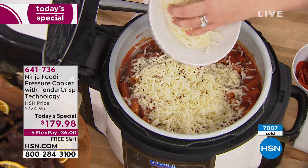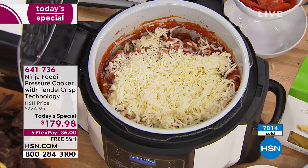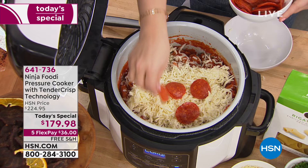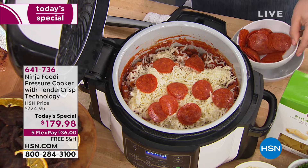Two minutes after pressure to get that perfect al dente pasta. Now we're adding cheese — a lot of cheese — right on top, because the best part of a casserole dish is that ooey gooey golden brown cheese on top. This is my pepperoni pizza pasta bake, which means it's got pepperoni throughout. We seared and sauteed some pepperoni and onions, and now I'm adding cheese and more pepperoni on top to mimic a pepperoni pizza. This is a fun meal to make with the kids during the week — under 30 minutes and a full pasta dish with no effort required.